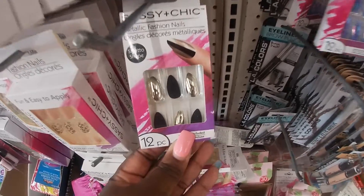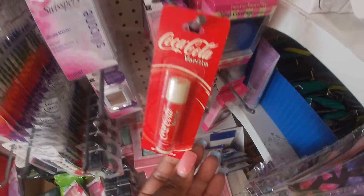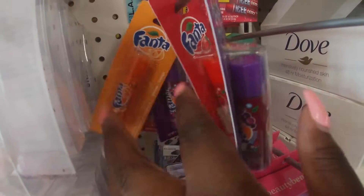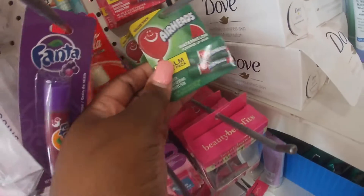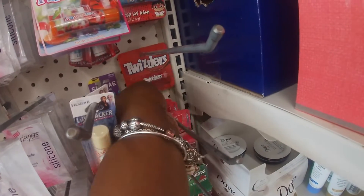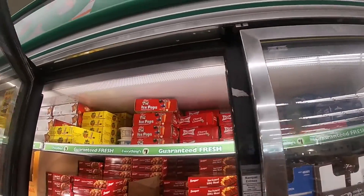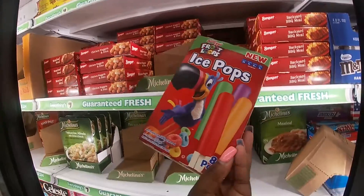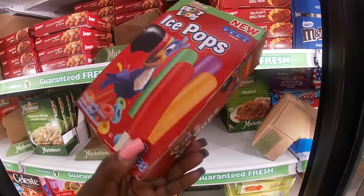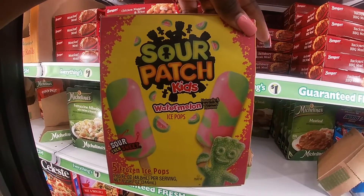There's a cute one there. Coca-Cola and then it's Coca-Cola Vanilla. I do not need this, but I want it. Fanta lip balm — they have Fanta Strawberry, Fanta Orange. Airheads — watermelon and cherry. And Twizzlers. Oh that's cool — look, they have Fruit Loop Icy Pops. I bet my kids would like to try this, but I'm not going straight home and this is definitely going to melt in the car. They also have Sour Patch Kids — watermelon.